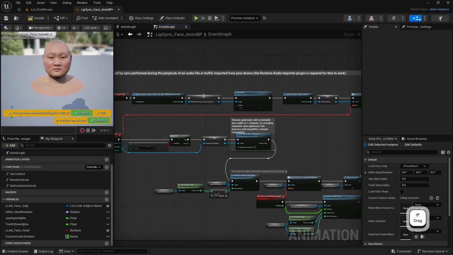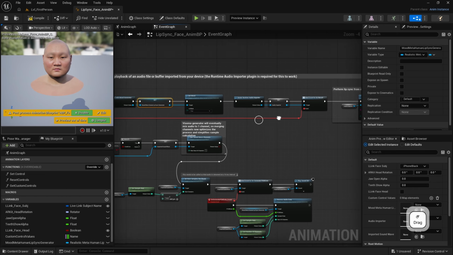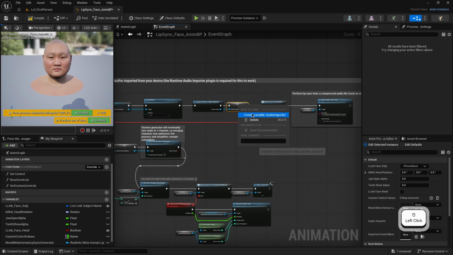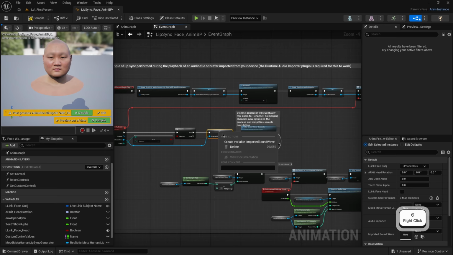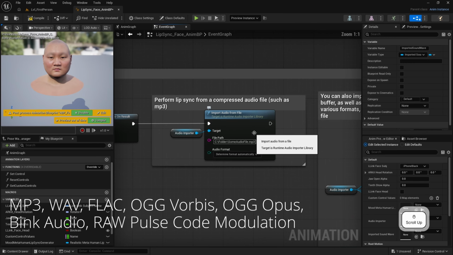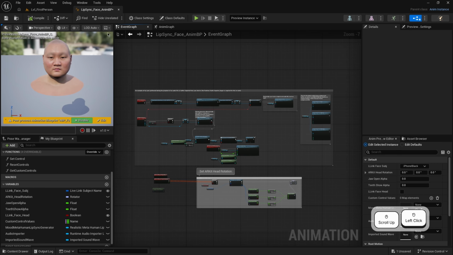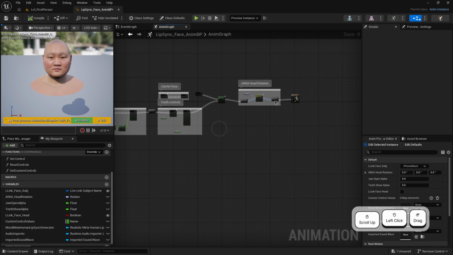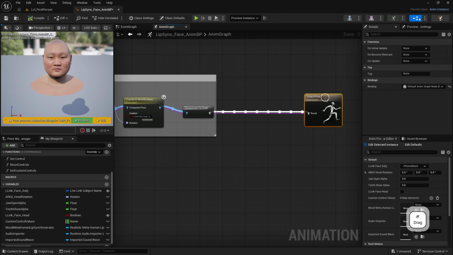You'll notice some missing variables. Create these automatically by right-clicking on them and selecting the Create Variable option, as I'm showing now. Then locate the Audio Importer node and set the path to your audio file. Next, go to the Anim graph and add the Blend Realistic MetaHuman Lip Sync node.